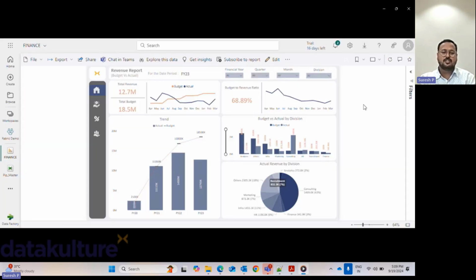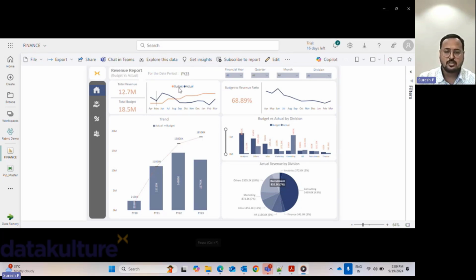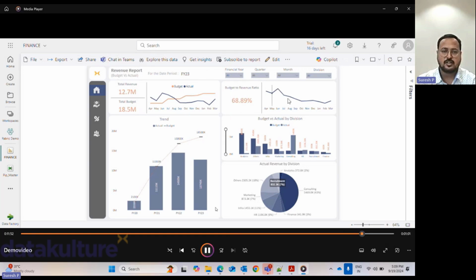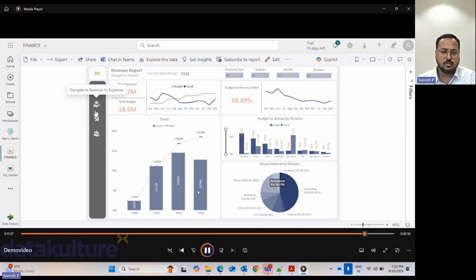Using the data set which I have created, I made some small dashboards covering key metrics of the revenue report: the total revenue, what the budget is, your month on month budget and actuals, how the trends are moving, what the revenue ratio is, how the revenue has moved across different months, what your budget versus actual is for each department, and which department gives the highest revenue.